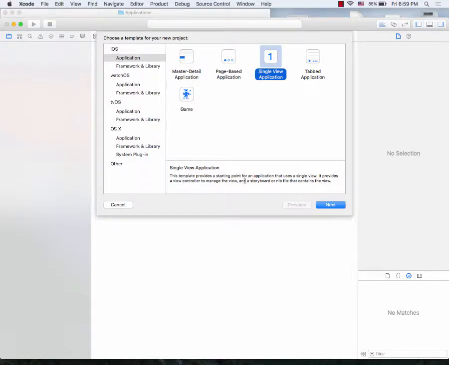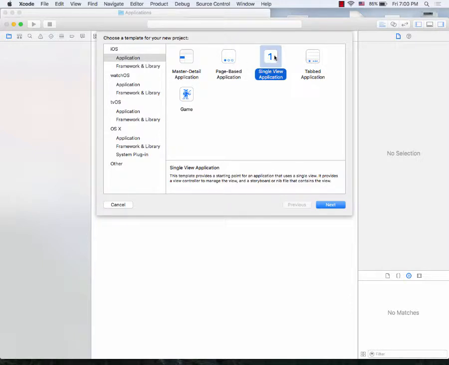Then it asks you to choose the first view application. There are many others, but we can start with the single view. In some other cases, if you have multiple views and want to organize them in master and slave mode, then you could do that, or for some games and others.